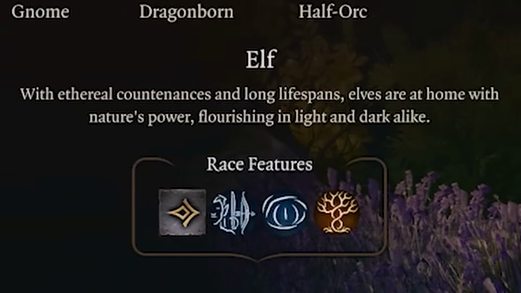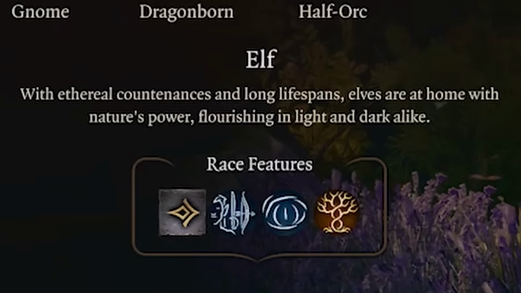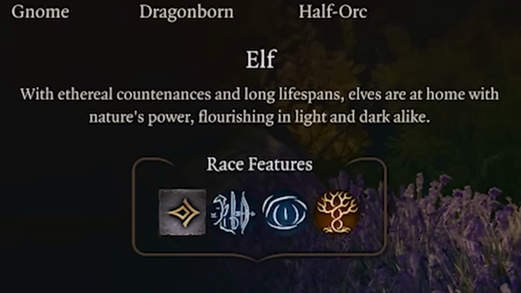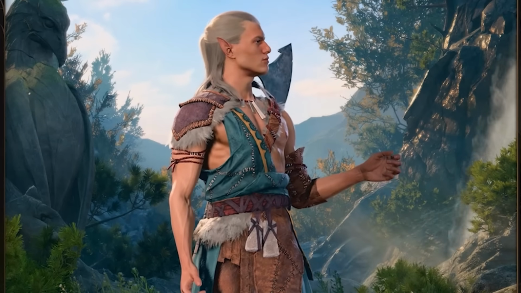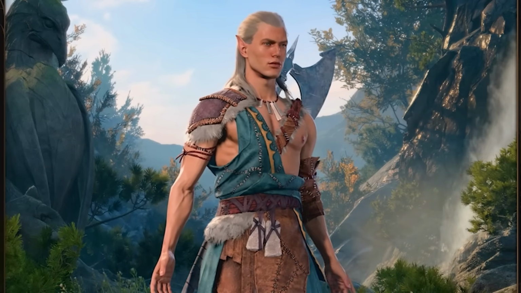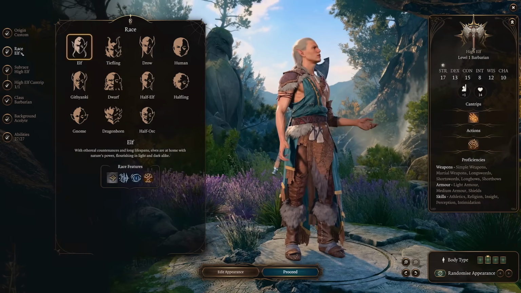And the tree icon, I believe, represents Fey ancestry, which gives elves advantage on saving throws against being charmed, and it also makes them immune to sleep. Elves should also get keen senses, but perhaps this is represented on a different screen, or it's shown in the description of one of these icons right here.